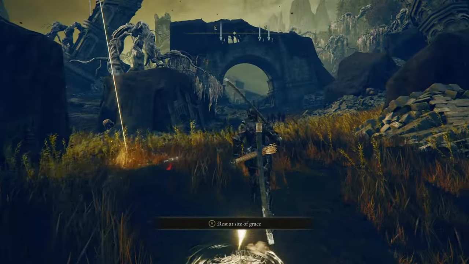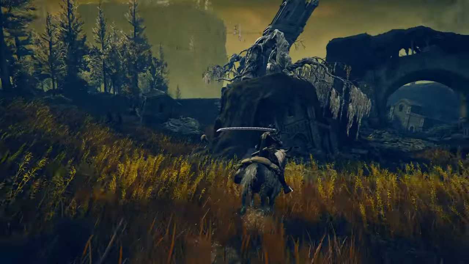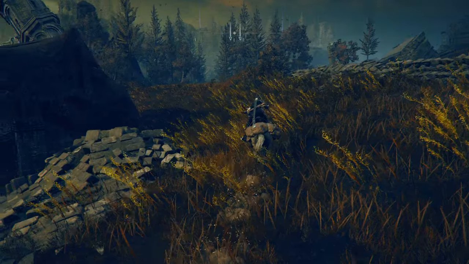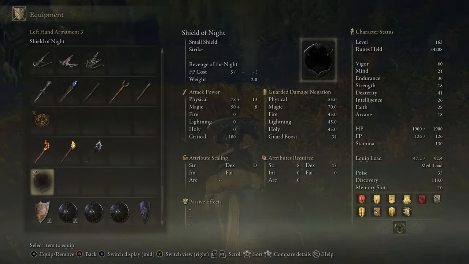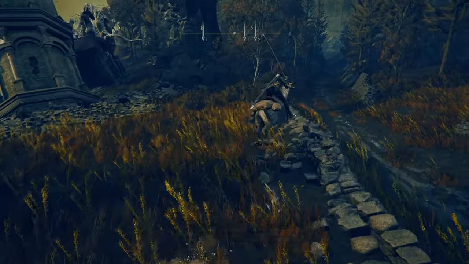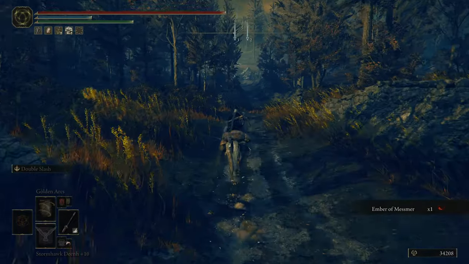But for right now, let's get out of here. We've done enough of this. Just a few minutes ago, I went back to the site of grace and I did upgrade. By the way, my Keen Great Katana is plus 25. I had a dragon whatever stone for that. And my Dragon Hunter's Great Katana is plus 10. So we are fully maxed out on that. Probably, by the way, not going to be using the shield too much. It may be quite powerful later on, but for right now, it's not what I'm anticipating using.